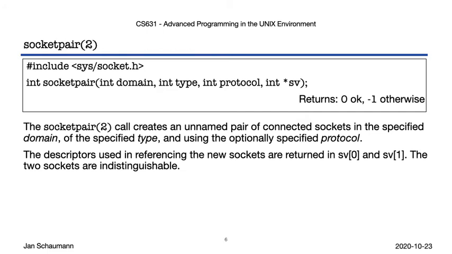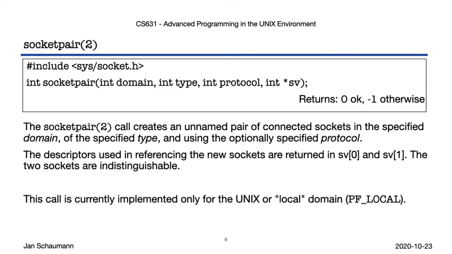These sockets are created in the specified domain of the specified type and using the specified protocol. We'll go into more details about domains and protocols, but in a nutshell, a domain is a specific address format that implies certain conventions, such as what types of communications are supported and what protocols may be spoken. By passing 0 as the protocol, you let the system pick the default for the given domain and type. Again, we'll discuss this in more detail in our next video. For socket pairs, this selection is particularly limited anyway, since socket pairs are only implemented in the UNIX or local domain, using the AF_UNIX or PF_LOCAL identifier.